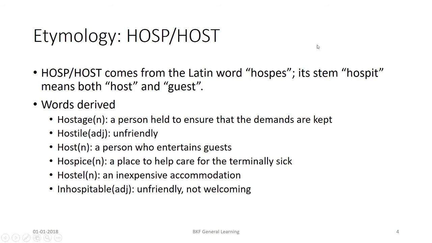Moving on to etymology, hosp or host. So both of these words come from the Latin word hospice, and its stem hospit means both host and guest. So these are the words which we derive from this root. First is hostage, which is a noun. So it's a person held to ensure that the demands are met. So suppose I am a kidnapper, I kidnap a person, and I'm gonna hold that person as hostage in order to get some money. So that's a hostage.